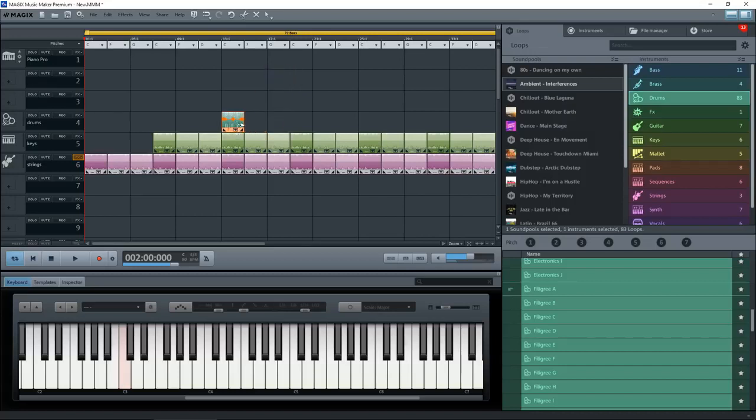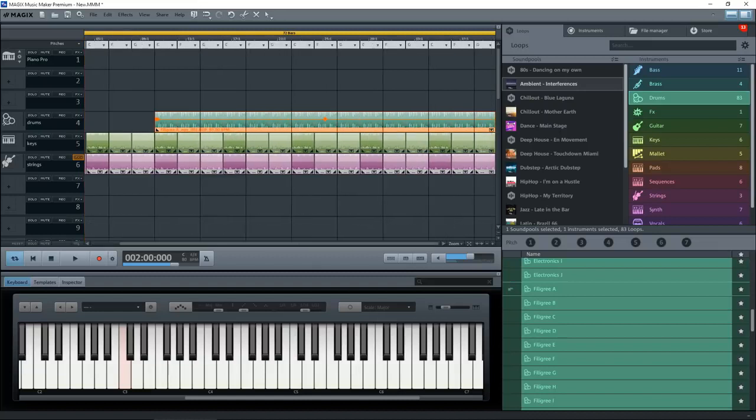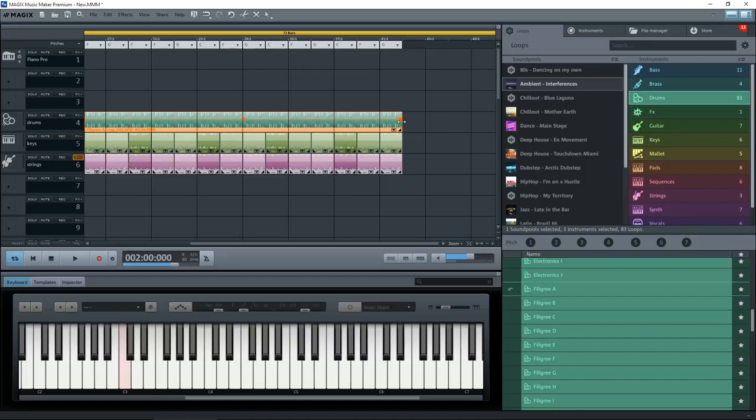But once you've actually got more zoom, if you notice when you get to the edge, you can now get a horizontal arrow and you can get a diagonal arrow. The diagonal arrow will actually change the volume of that instrument, and the horizontal arrow will allow you to drag it all the way to wherever you want to go. So you can drag that to the end of the tracks we've got.